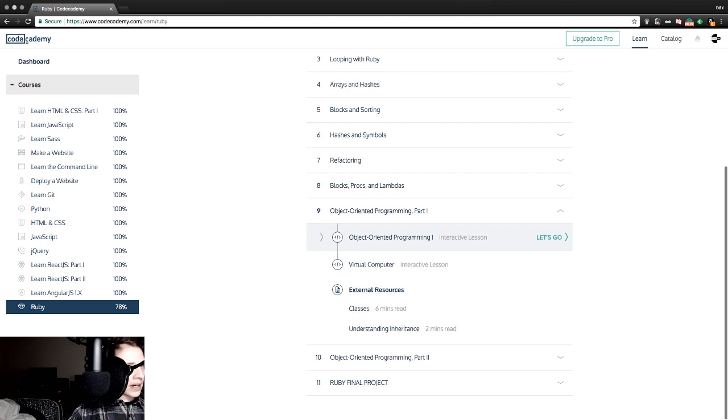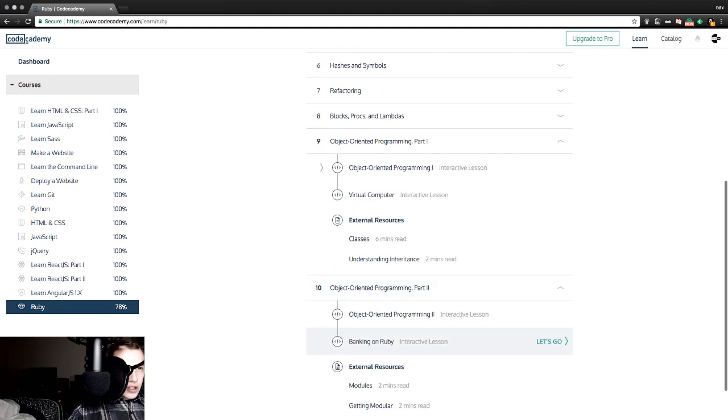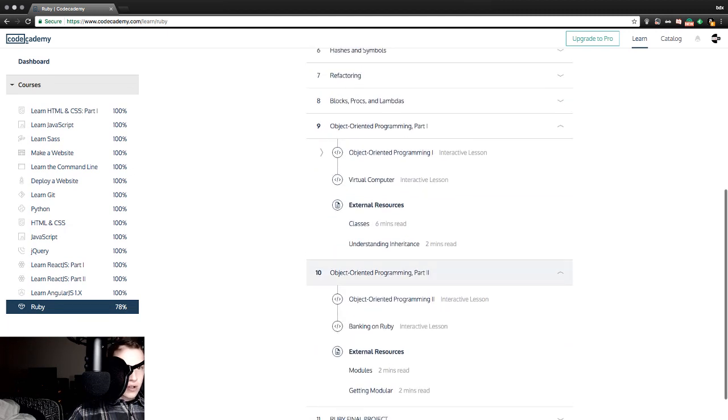I think we might be able to get through all of object-oriented programming. It's a longer section, around 20 parts to it. So hopefully we can knock at least the first lesson out in one fell swoop. And section 10 is also 2 parts.